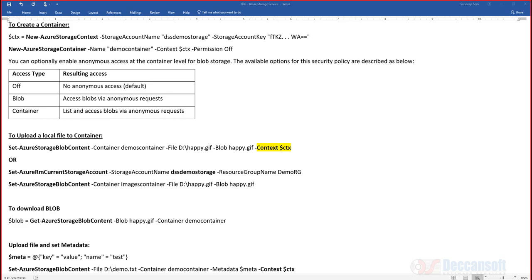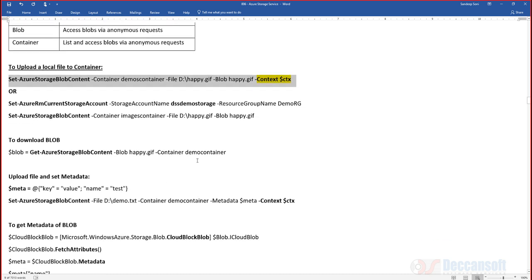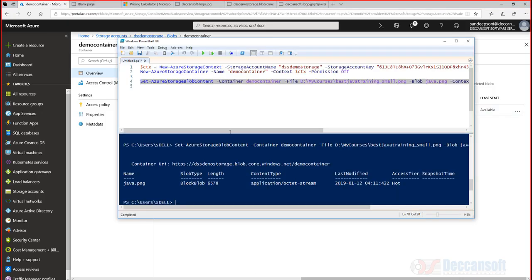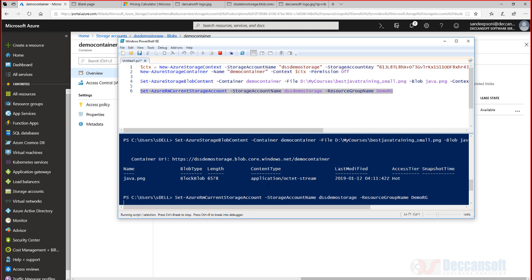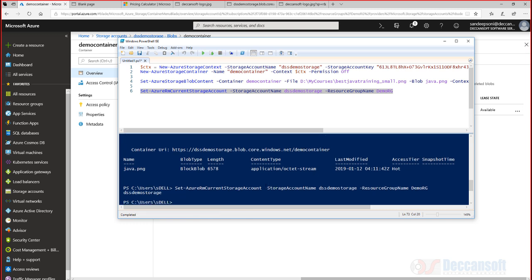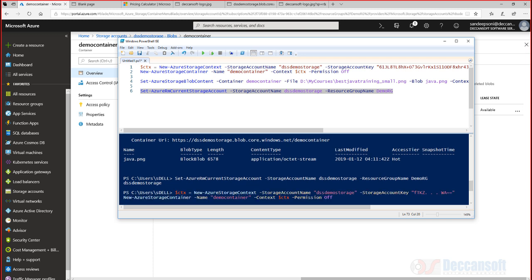So like this, all other commands also you can try. Now suppose you do not want to every time mention the context. You can execute Set-AzureRmCurrentStorageAccount and make that storage account the default storage account for the rest of the PowerShell session.